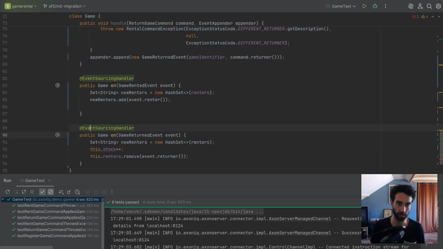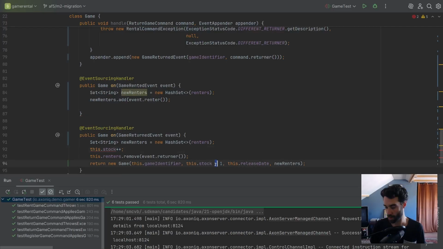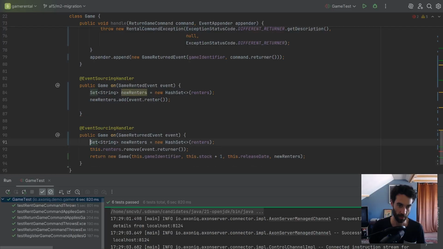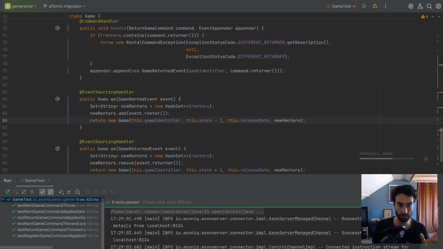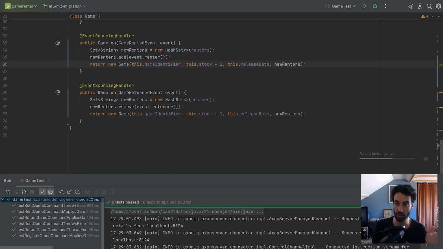So I'm going to take this stuff. Copy paste is our hero in development. There we go. And we're going to replace that. Okay. Ooh. I see what I killed. That's a bit of a shame. It should be -1. Okay. This should compile. Now I have an immutable aggregate.